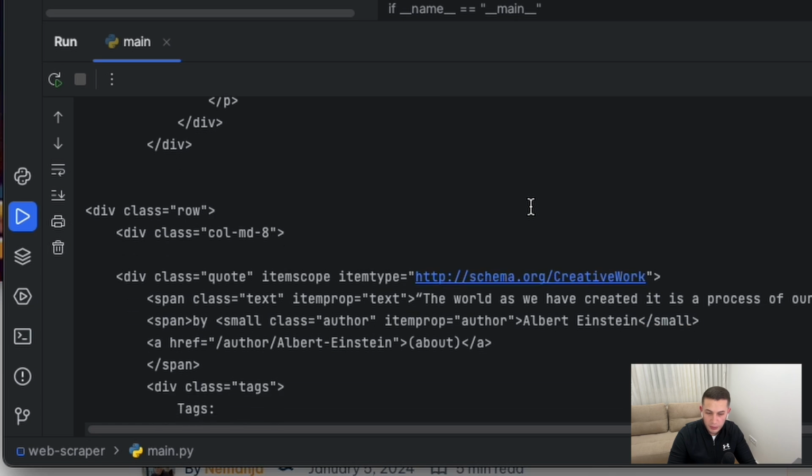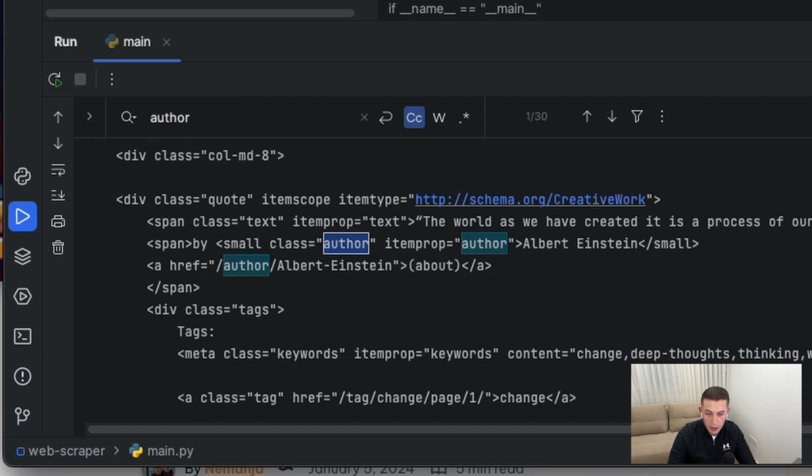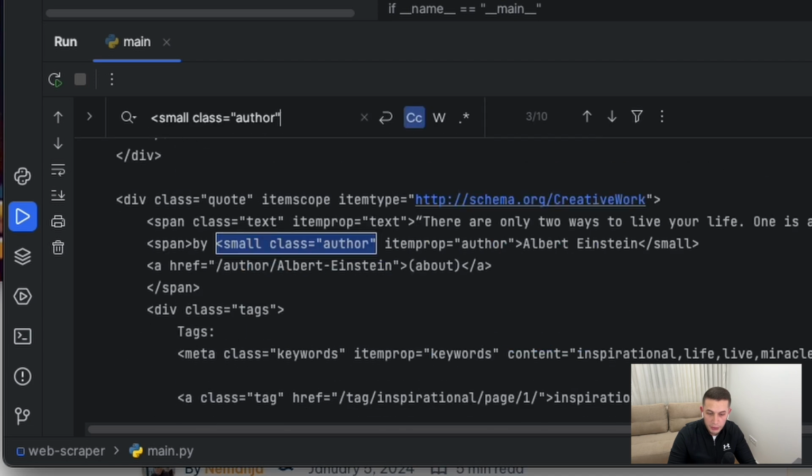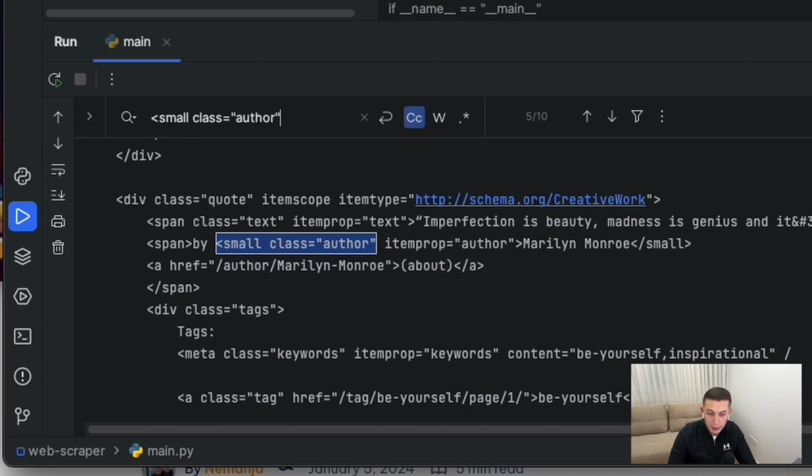But we want to go even further and extract only the specific parts of the website. For example, let's focus on authors. As you can see in this response, each author element has a class called author. So we can use that to target and get the results.